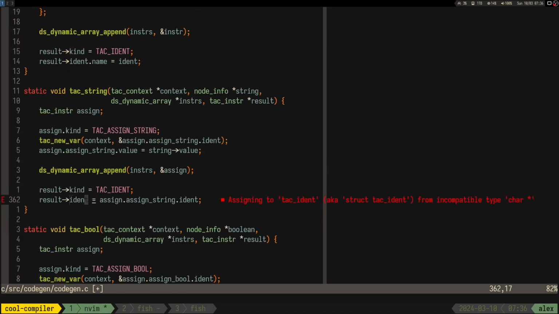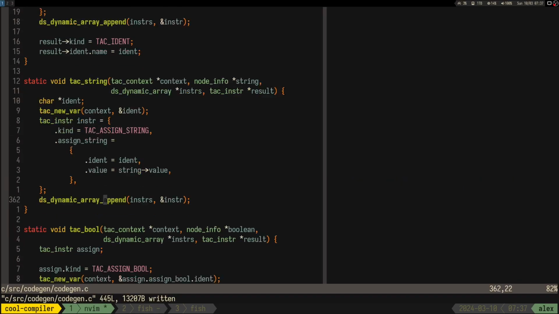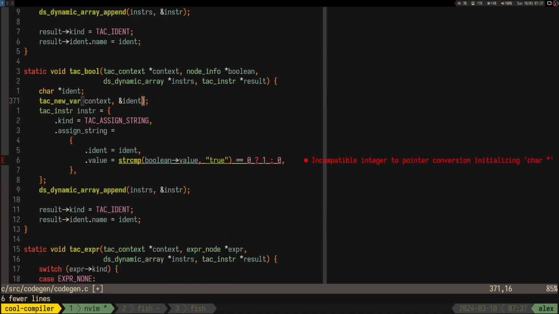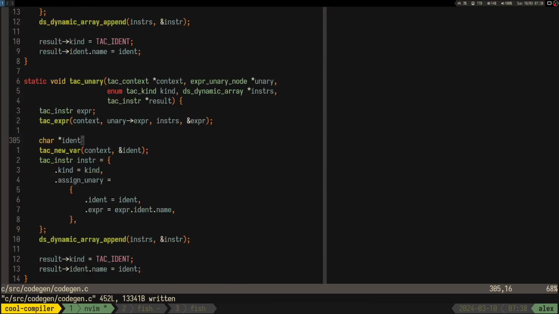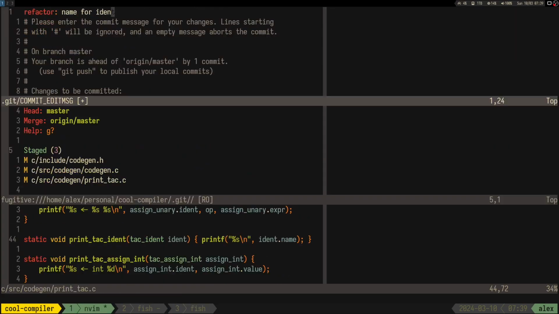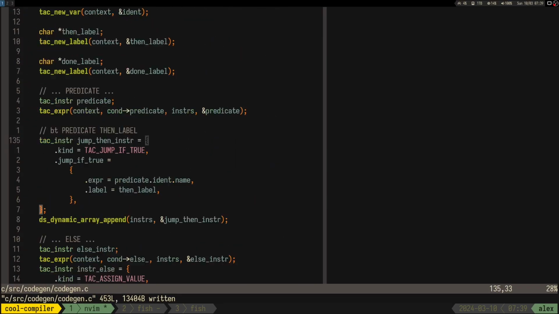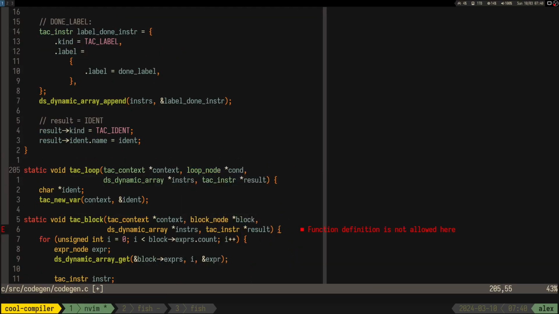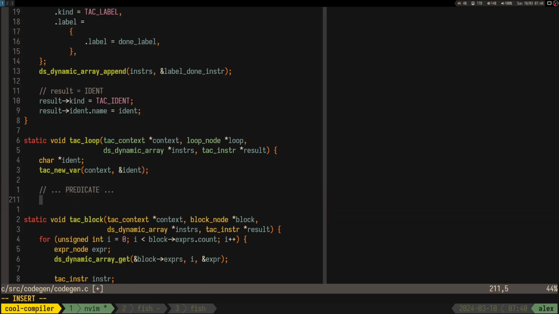I'm probably just gonna speed up through this entire process of refactoring because it was just fixing the compile errors. It wasn't really anything interesting. And I guess we can now move next to the while loops. These were explained on that Wikipedia page, but it's still gonna be similar to conditions. And I guess the idea here is we're gonna have the predicate again.